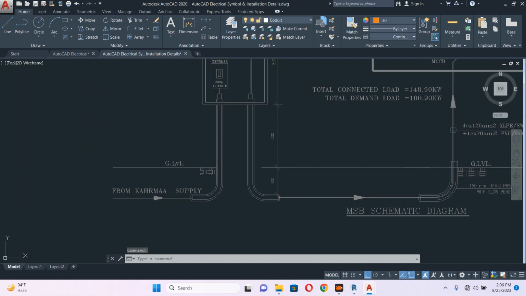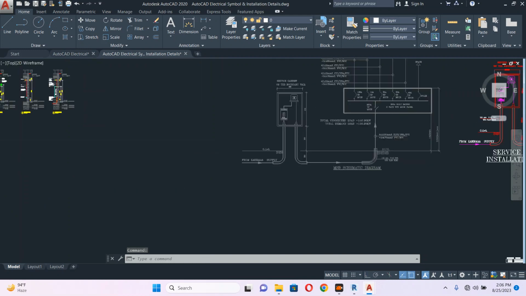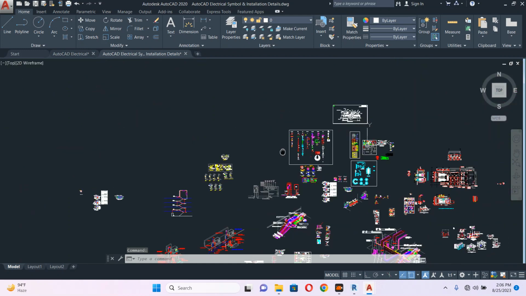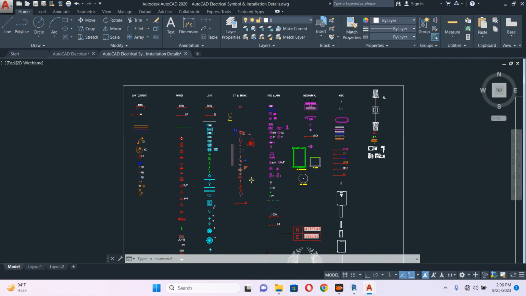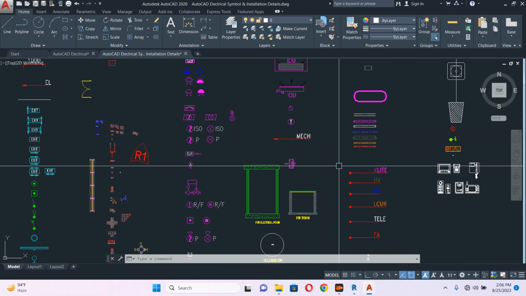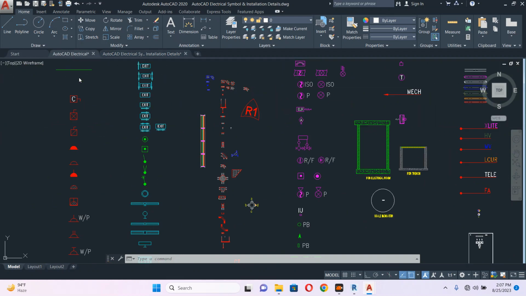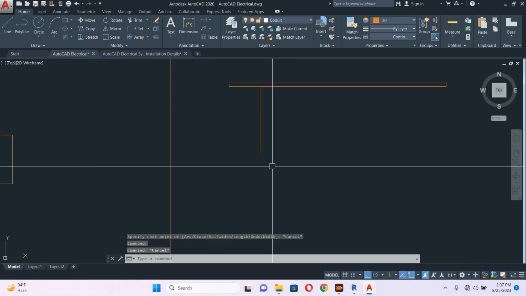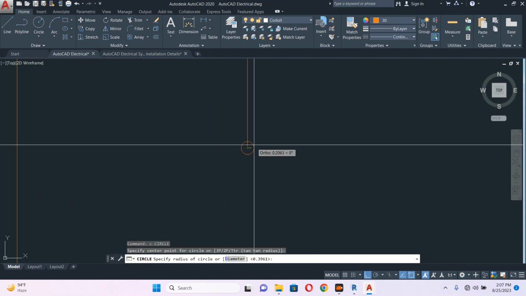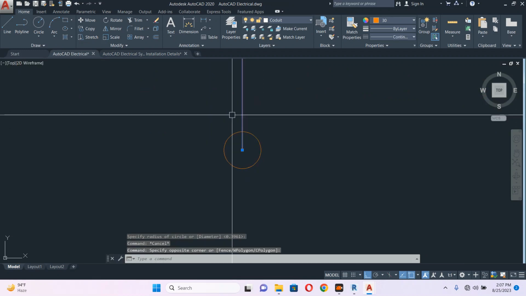So let's check, there is a symbol here. Okay, no need, we will draw it ourselves. Just a circle. This is our duct.